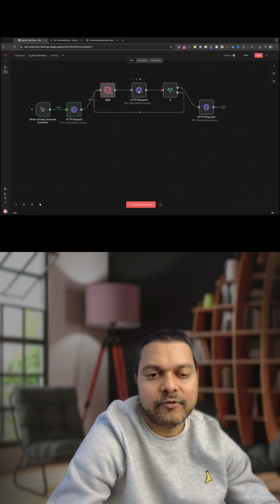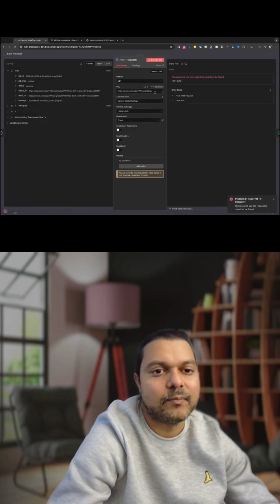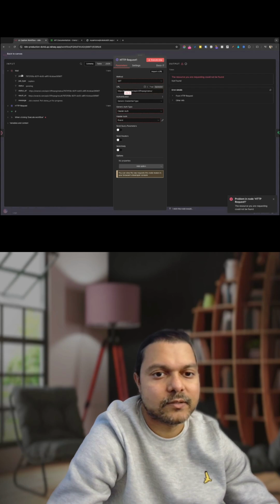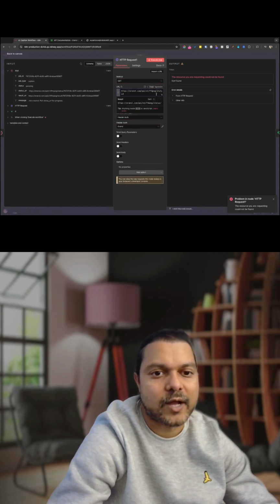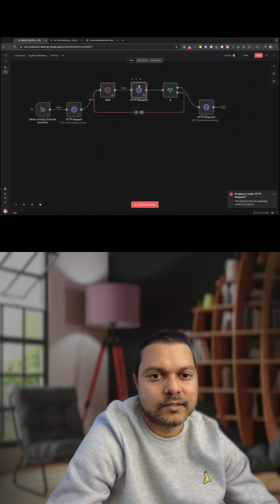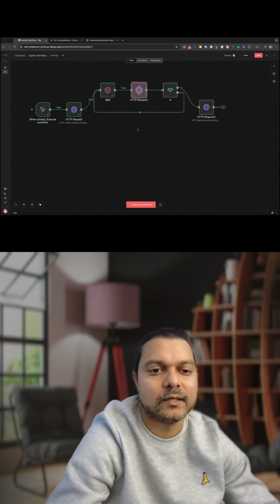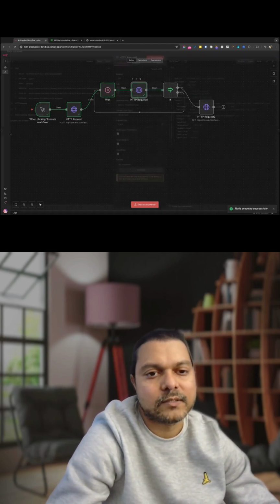But now it will fail here because the API endpoint doesn't have the job ID. So we'll just drag it into the expression section here. There you go, the job ID is here, and everything else will remain the same. I click next, and it will wait again for 5 seconds and then send the request again. And this time the request goes through.